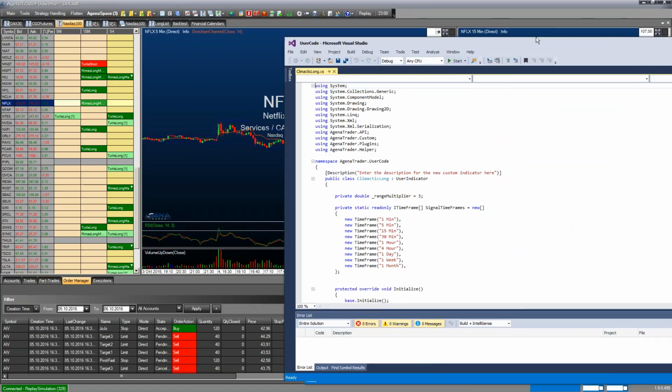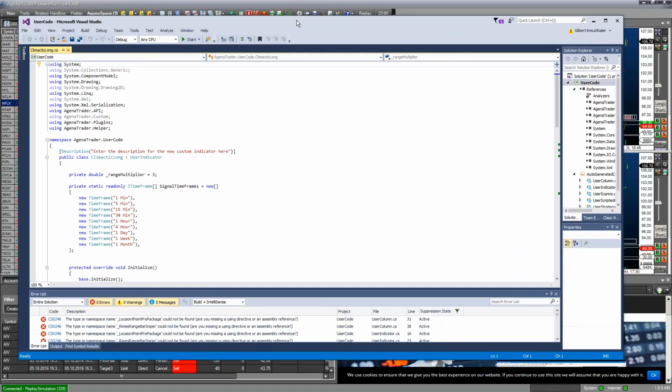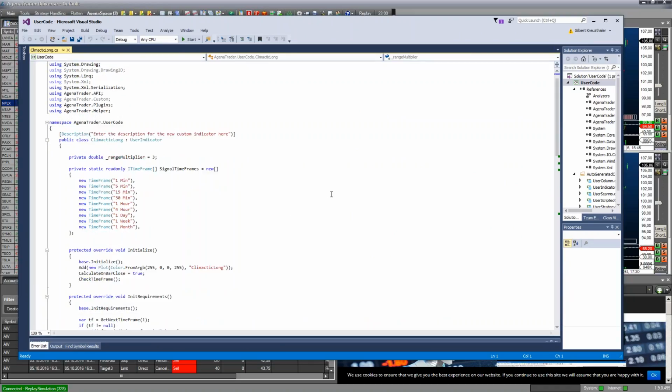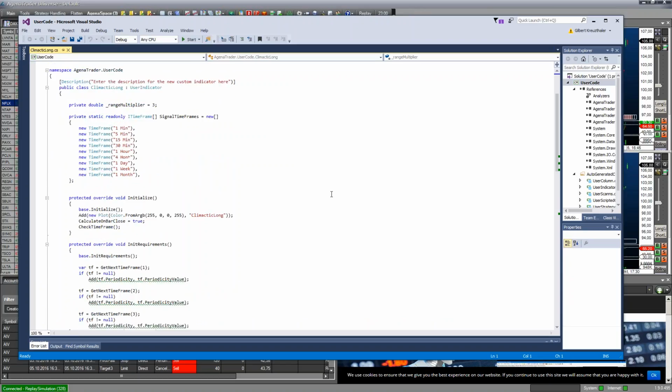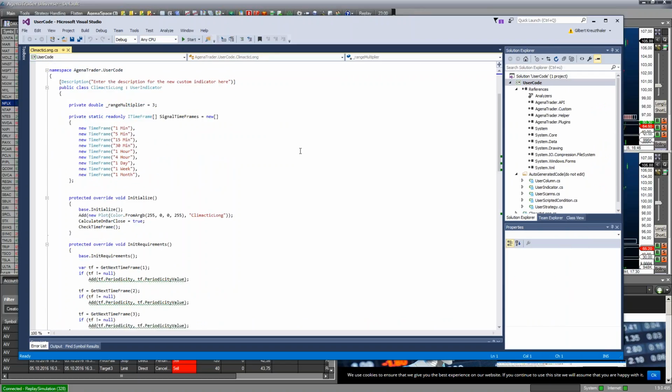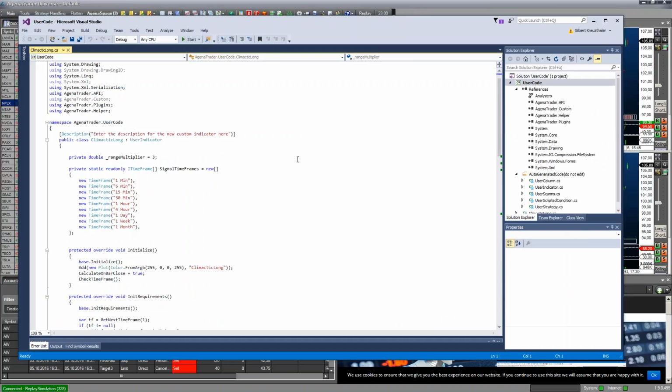What you're opening here is Microsoft Visual Studio. So we have more or less integrated Microsoft Visual Studio as a programming tool. And this provides a really professional programming environment, and you have the possibility to debug.